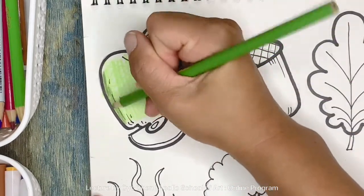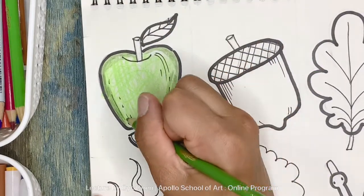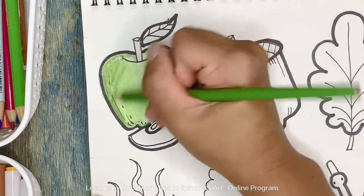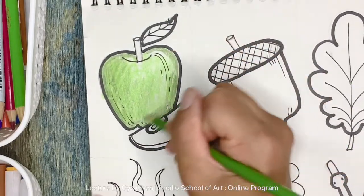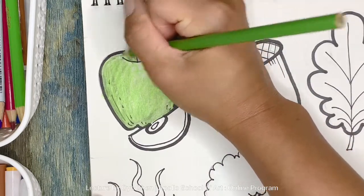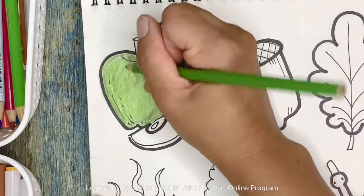Let's see how we can do the coloring. I color around, very gentle and nice. And at the bottom, don't forget, we color around. See, I got the protections all the way around, isn't it? Then I color at the middle, smooth, same pressure, very smooth, no white spots. I color them very gently. Even when they are very small, I still color them very nicely. I'm very patient for that. See, you don't see any white spots.